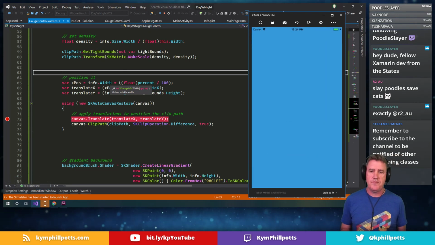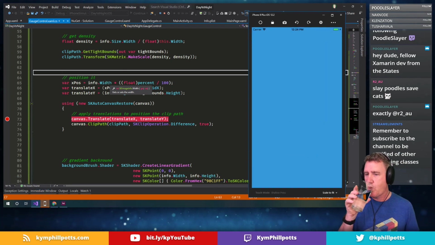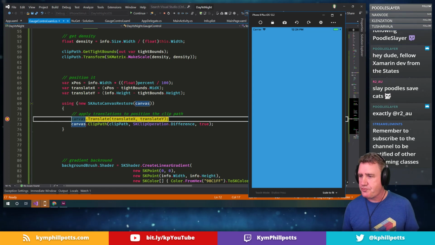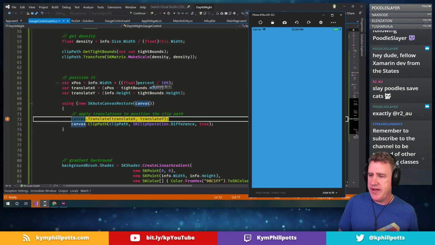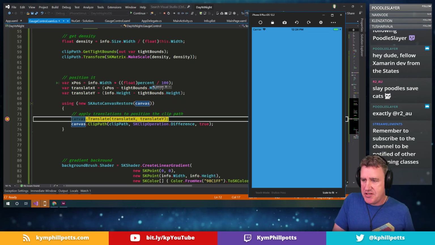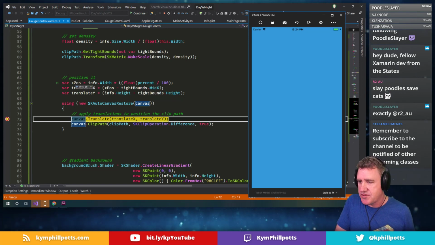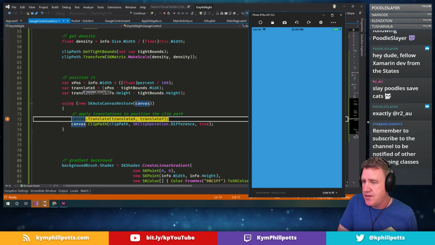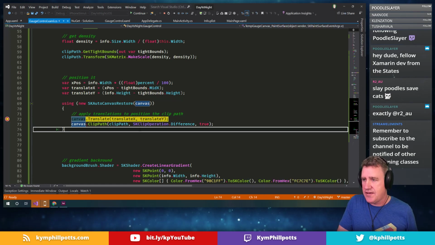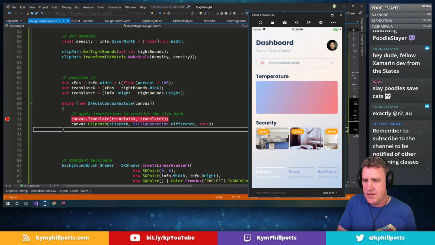Lachlan, I need your Maths for Coders book. Wow, look at that. There you go. Integer division. So now I have an XPos of 561. Cool. So I translate it by 515, translate Y 422, translate canvas, flip the path. It's nothing.